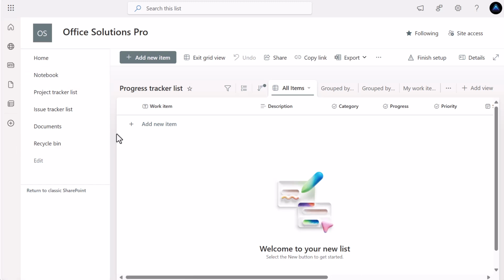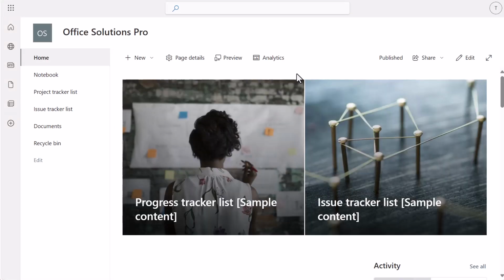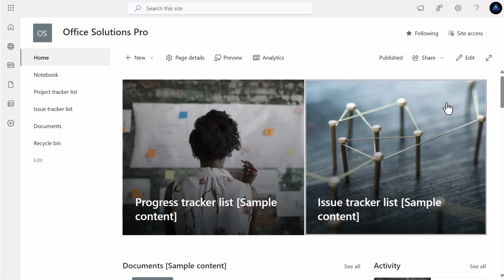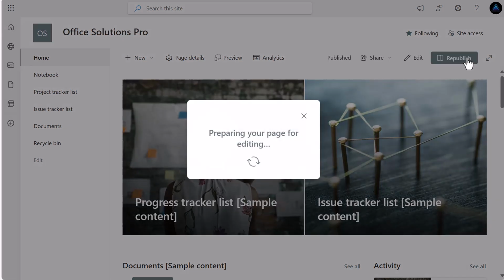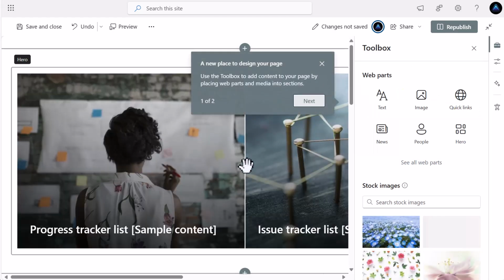All right, so let's assume that you picked the one that you want. Maybe it's this version will kind of work inside of this page here. Again, this is our modern team site not connected to a group. If I wanted to change this now, all I have to do is go up here and hit the edit button, and then I'll be able to edit this page.